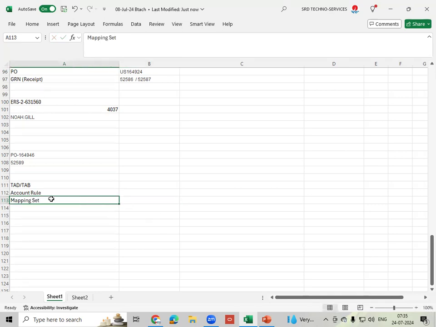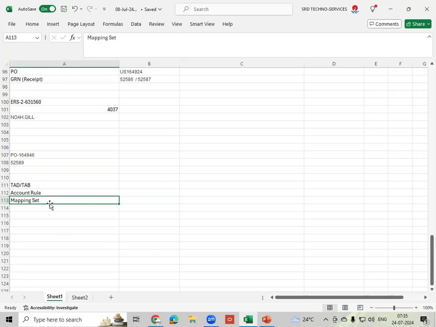As per the system, mapping set is not mandatory. Only defining the account rule is required, so we can complete this TAD configuration. But in real time this mapping set setup is also very important.